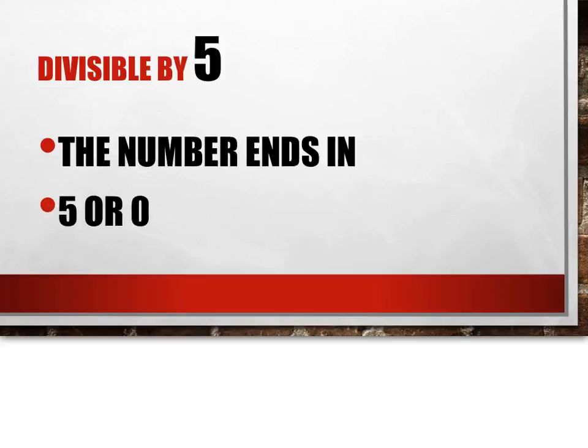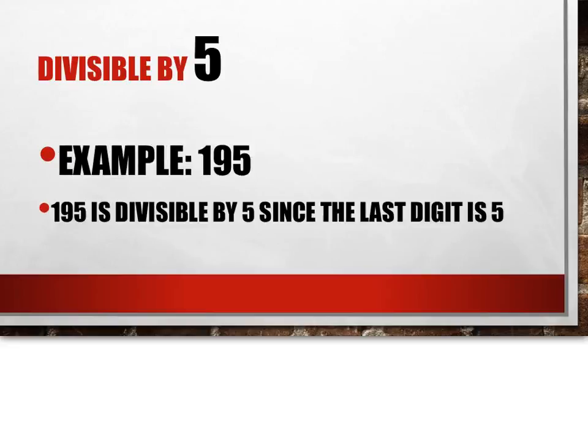We're moving right along here. We're taking a look at numbers that are divisible by 5. If any number we choose ends in a 5 or 0, you guessed it, that number is divisible by 5. So our example here is the number 195. And we know that number is divisible by 5. Looking at the last digit, there is a 5. And anything that's a 5 or a 0 is divisible by 5. So in our example here, we can say this number 195 is divisible by 5.